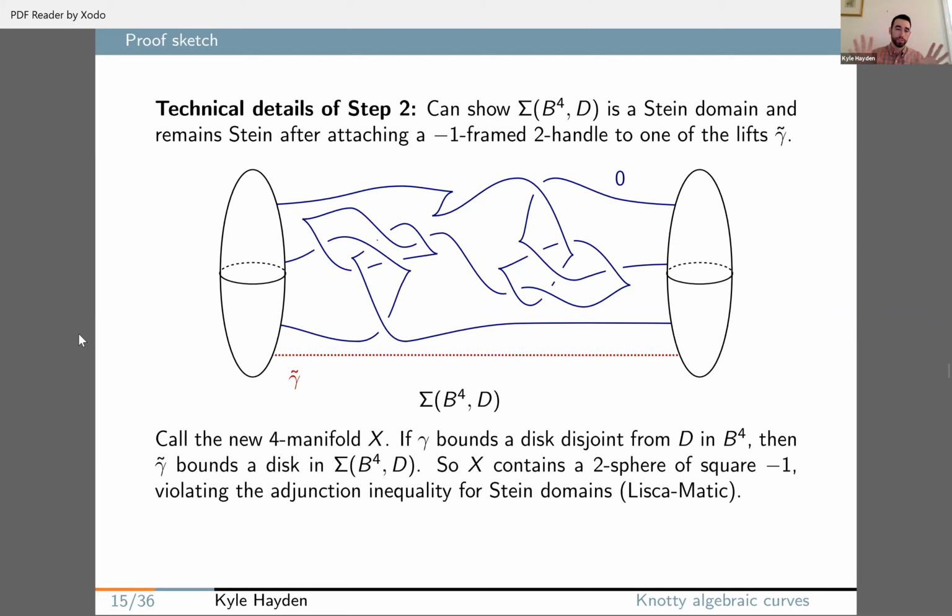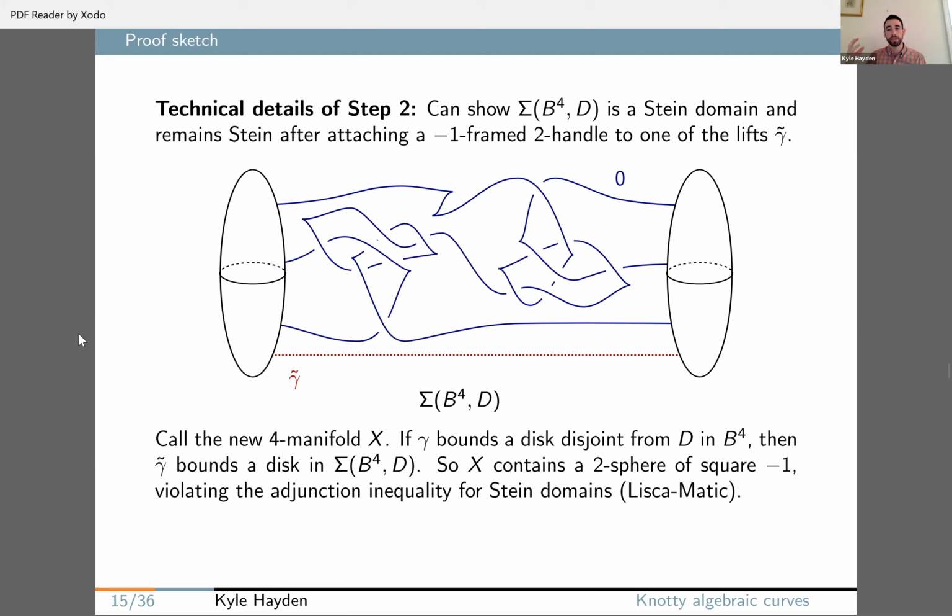So again, I'm breezing through that as just for experts, but that's the actual machinery underlying obstructing this knot from bounding a disk. And then there's one final bit. Technically, all we just did is show that this exact knot doesn't bound a disk in the complement of D. But we're trying to obstruct diffeomorphisms, not just that knot.